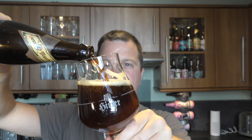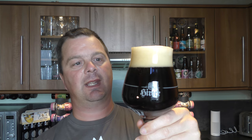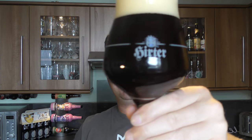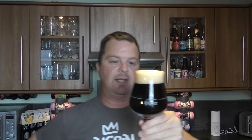I'm using their branded glass that they were kind enough to send me. I probably would have used a nice big weissbier glass for this beer, because I want to see if it's bottle conditioned and if there's any sediment. So we'll keep on drinking for a moment and then get the rest of the bottle in.